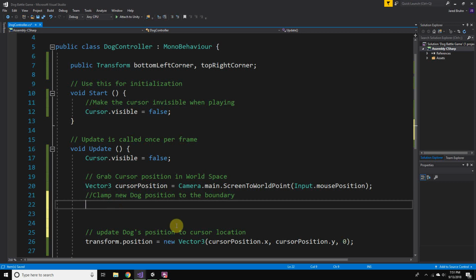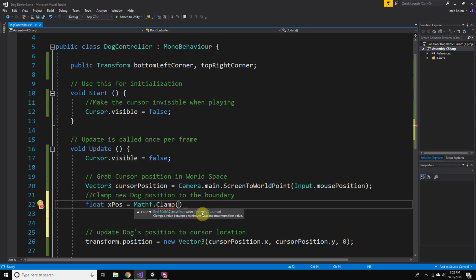So we'll save two new floats for our X and our Y positions. The first one we'll call xPos, and we're going to use the Mathf library to get our clamp functionality. If you look here, we can feed in a value and also a minimum and maximum, so that the value won't update to more than the max or less than the minimum.